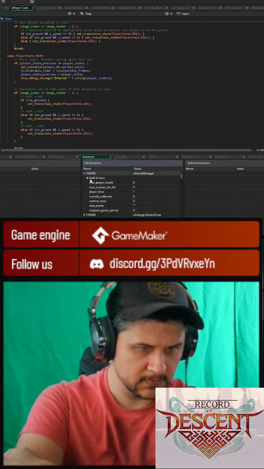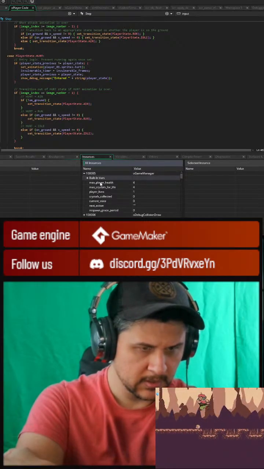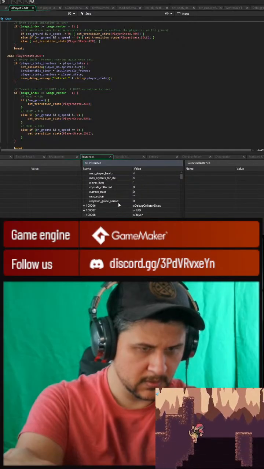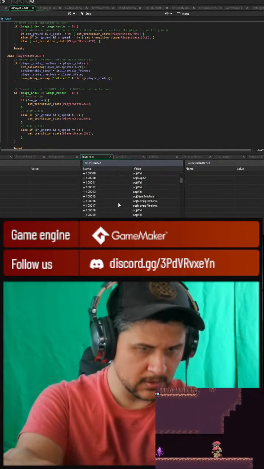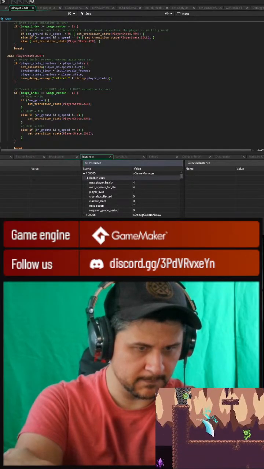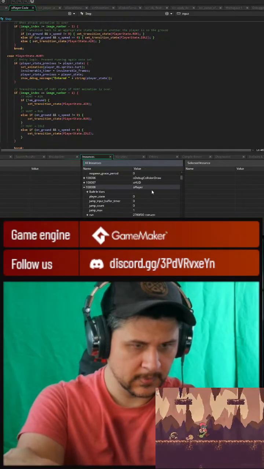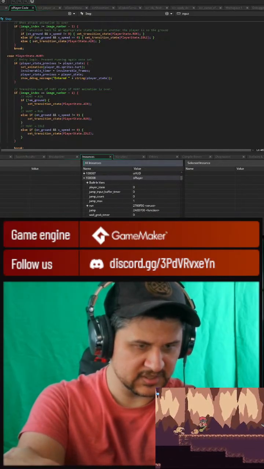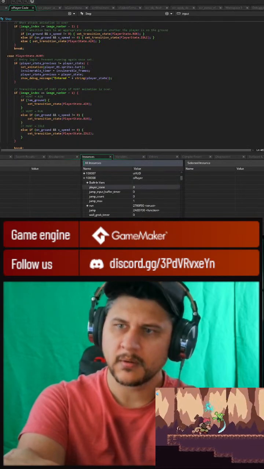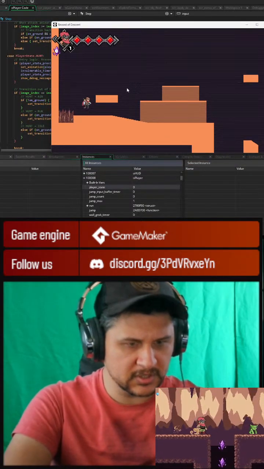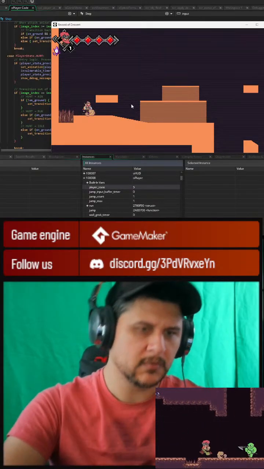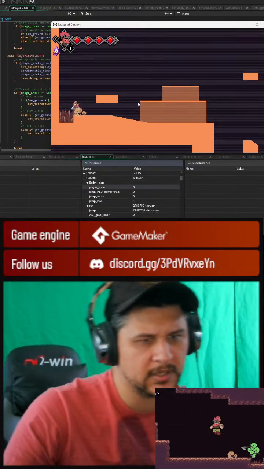Okay, so I'm looking for player state previous. No, I need player state. This one. Right? Does it change as I'm jumping? No, of course not. So, I'm not entirely sure what's going on here.